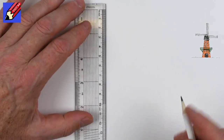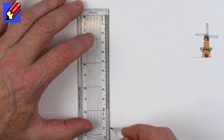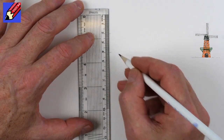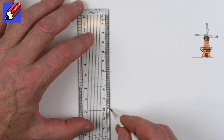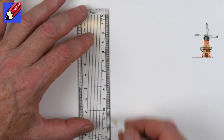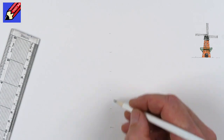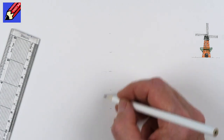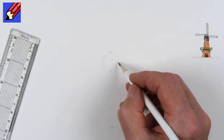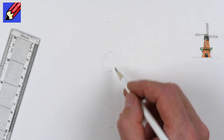We need a plan for this windmill, and you basically want to split it up into units of six. So I'm going to do this in 2 centimetres, but you can do it in, you know, sort of coin widths or anything you like. I'm doing 12 centimetres and splitting it up into six. So that's going to be 1, 2, 3. This is actually going to be kind of the body, and then that's going to be the machinery top part, and then the sails are going to go up into the top bit.